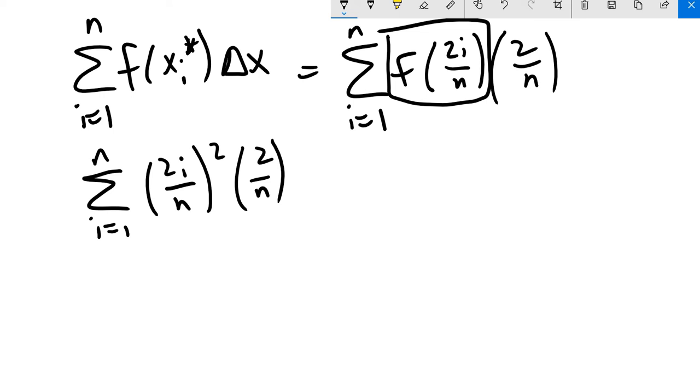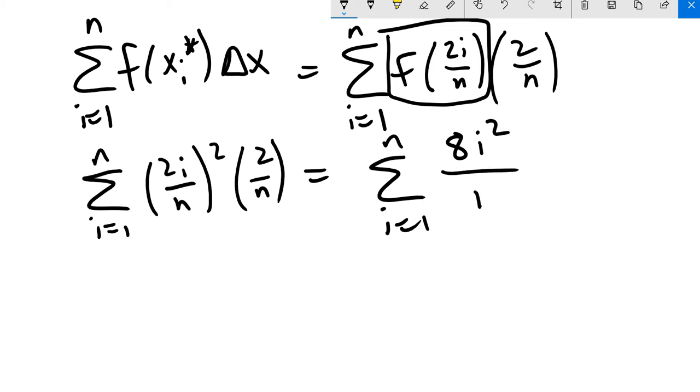Now we can simplify that even further. The sum from i equals 1 to n of 2 squared is 4 times 2 is 8, so we're going to be left with 8 times i squared over n squared times n is n cubed. All right, you'll notice that we are summing on i. You can see the summation starts from i equals 1 and goes up to n.